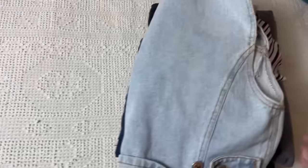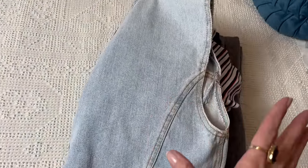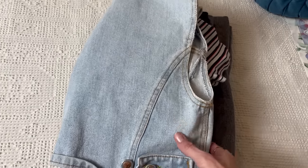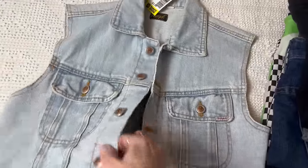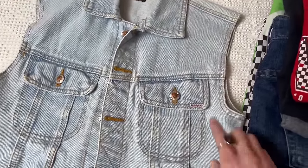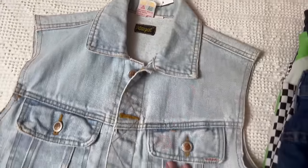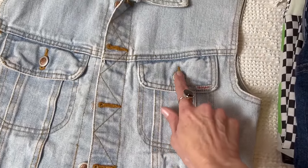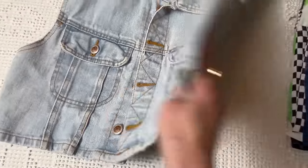So this is the pile of clothes that I purchased, and a lot of these are kind of 90s style, I think. A little bit of 70s in here, but mostly 90s and maybe some 80s as well. But I grabbed this sleeveless jean jacket, and these are really popular right now, and I'm pretty sure this is vintage. It looks vintage to me. Probably 1990s, I'm thinking, and it's got the copper star buttons. I haven't done any research on this brand, so I don't know much about it, but I just thought it was a really cute little jean jacket.